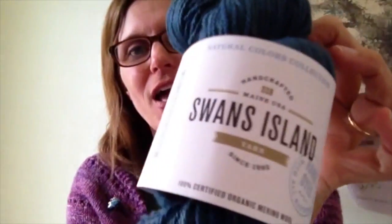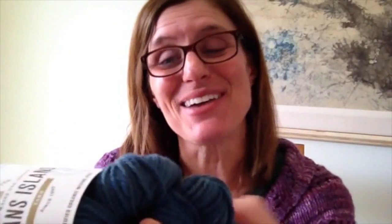Now, my friend Veronica, who works at Tolt Yarn and who I also got to see in Seattle when we were out there, said, when you bought that, did they tell you when you checked out that the color will bleed and run onto your needles and hands and also your clothes? And no one told me that, but I think it was really busy when I was there and I was kind of rushed, so that's fine.